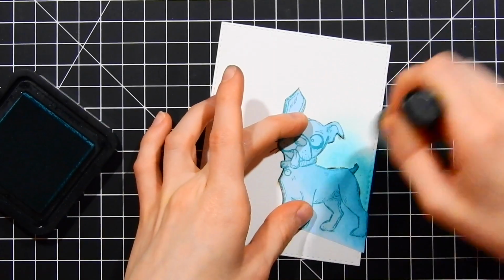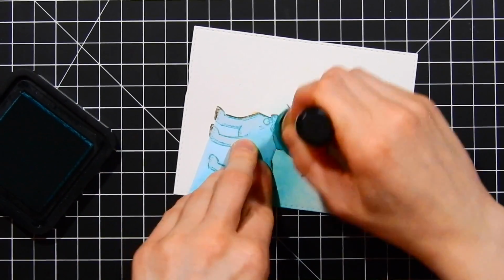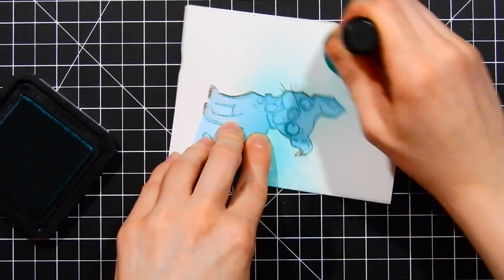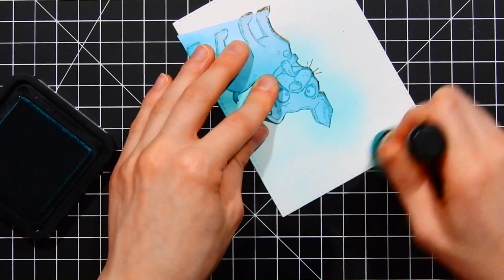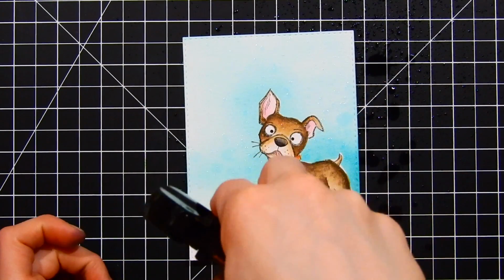Now we need to go ahead and finish the card that has our dog on it. So here I'm going to take some Peacock Feathers Distress ink. I'm going to start blending in some sky. I want him to have a little bit of a grassy scene around him with a little bit of blue sky in the background. So I'm taking the peacock feathers and applying that down onto the paper, just doing some simple blending to create a little bit of a sky behind him. I'm going to take my distress sprayer now and apply some splatters of water across the background.